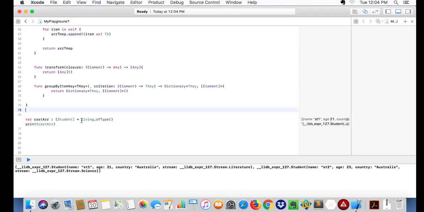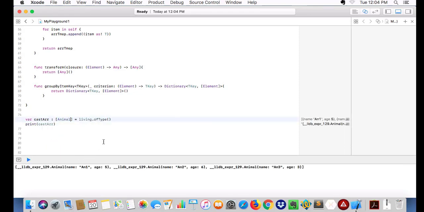It has successfully casted an array which had multiple types of items to an array of type student. So we get all the students over here. Similarly, if we wanted to cast to type animal, here we go. We have our animals here. So that's how easy it is.